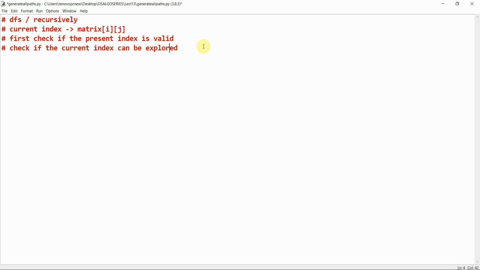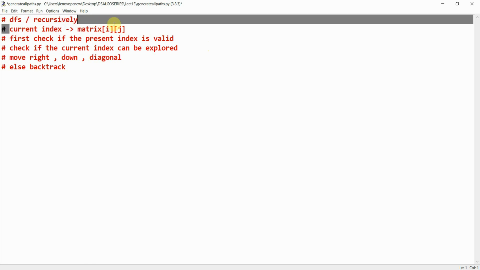If it can be explored, move either right, down, or diagonal, else we backtrack. So we do this with DFS, or recursively.